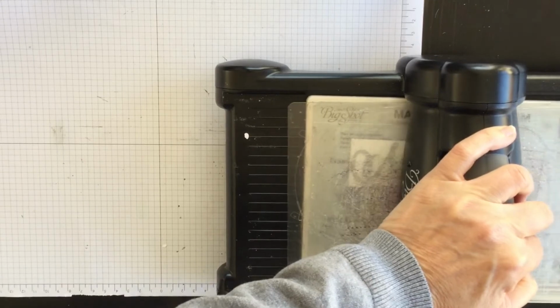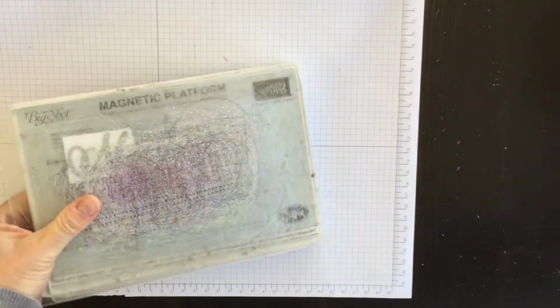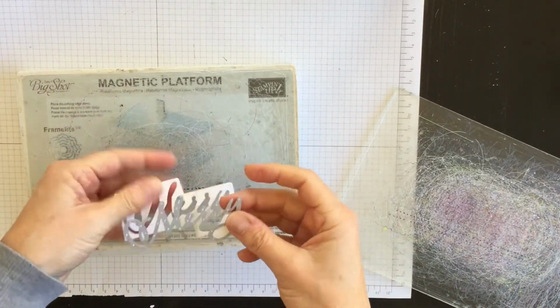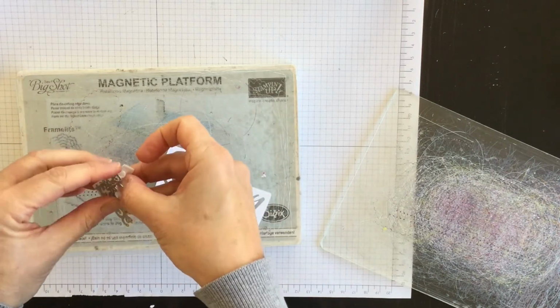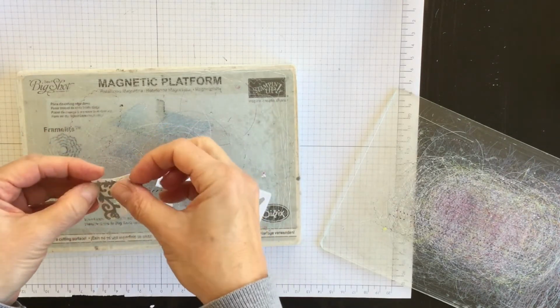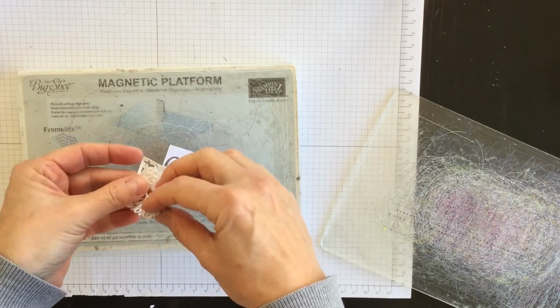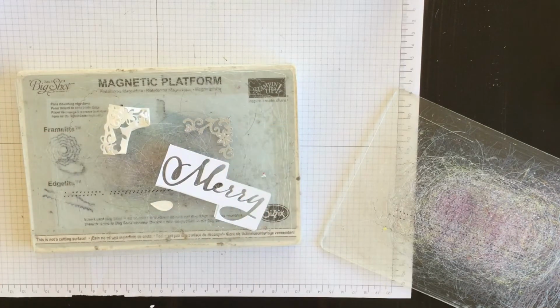I'm going to run it forward and I'm going to run it back because these are pretty detailed. So anytime I have detailed framelits or thinlits, I usually run them forward and back. So now what I want to do is poke these out from the paper and get everything ready to put together to complete my Christmas card.